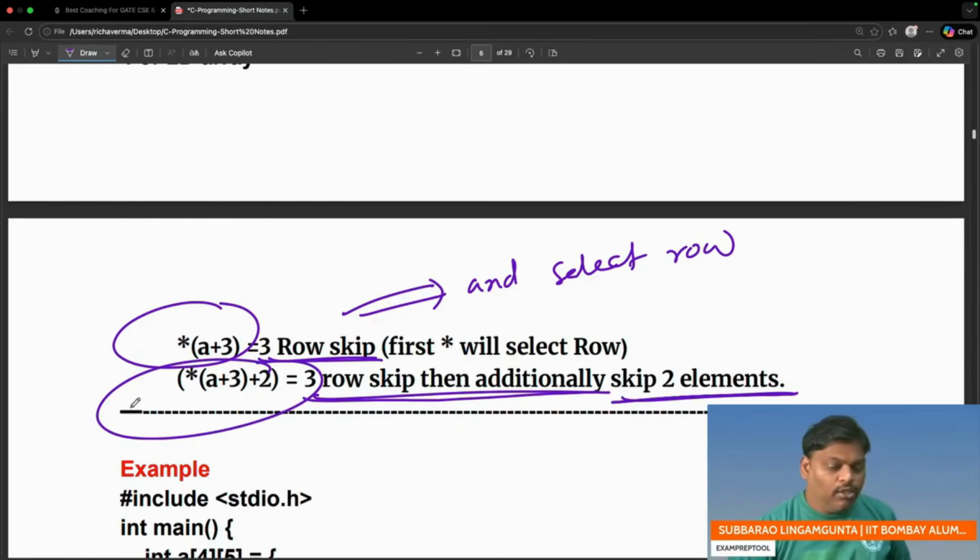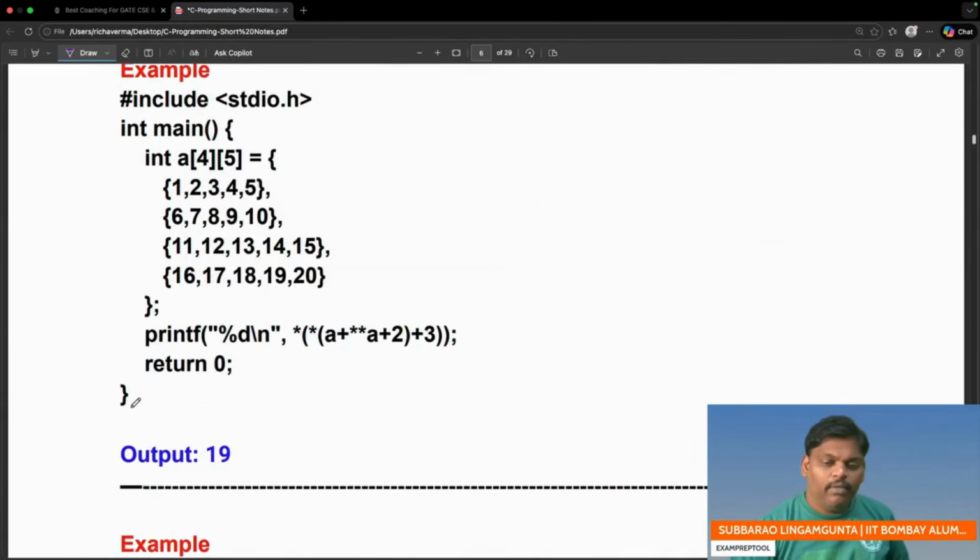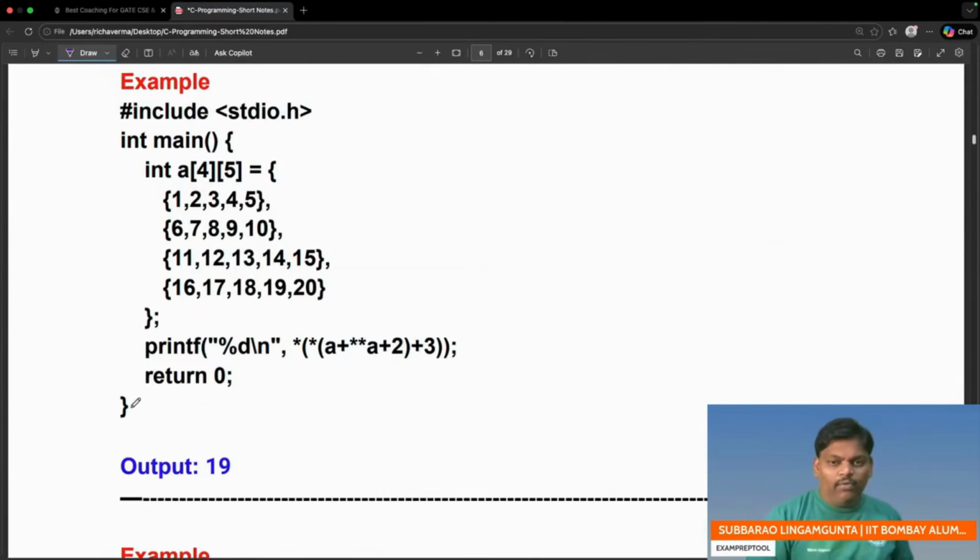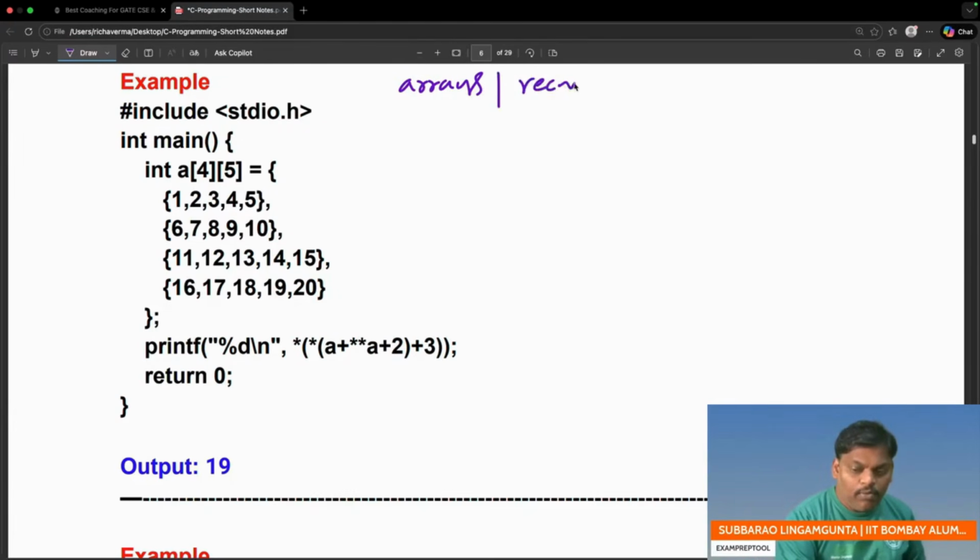I'm not saying anything new. Just I'm reading one time. Please be careful. Now come here. One more, because most expectedly array and pointer combination will be there, or array and recursion combination. So most probably in the examination, you will see arrays, you will see recursion somehow, array and recursion combination, you see the static variable, or you see the pointer.